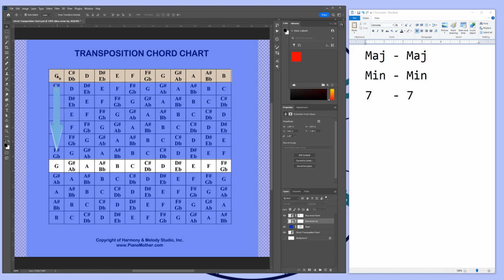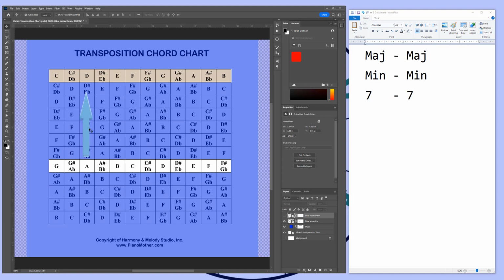Either the note C or the chord C gets translated to the note or chord of G. And there's a one-to-one correspondence everywhere. So the chord of D becomes the chord of A, or the note of D becomes the note of A, and it's that simple. So all you gotta do is go up and down. Hopefully that's very straightforward. And it's true for any line. You can go from any line to any other line. Just be consistent and don't lose track of where you're starting from and where you're going to.